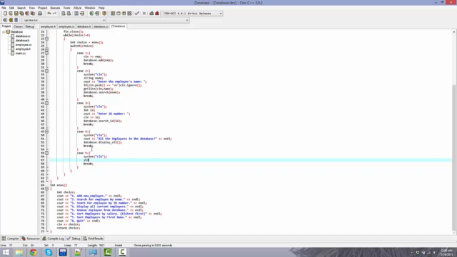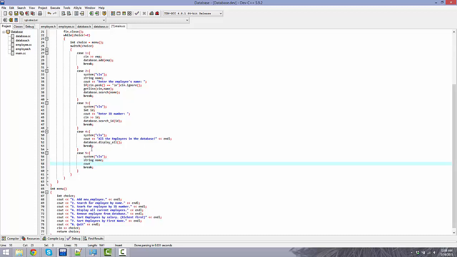Create a string for the name of the person. Cout, enter the name of the employee that was sacked, who got fired. It's going to be removed from the database, erased for all the history of time.